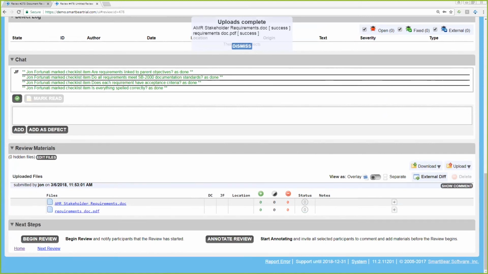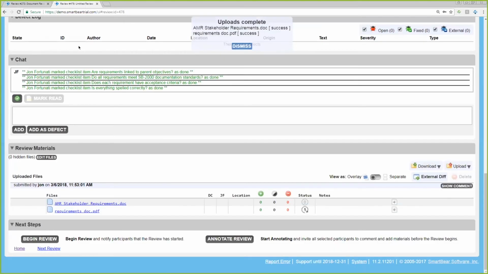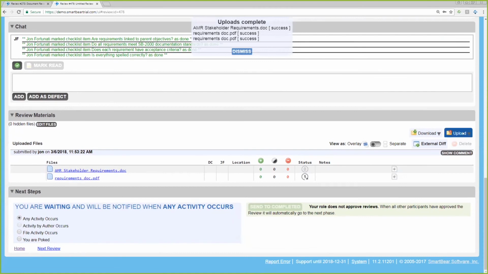And I'm going to add a second revision of one of those files because what I want to do is show how the Diff viewer actually compares documents. Now, in real life, I wouldn't be uploading 2 revisions of the same file probably at the same time. But again, this is just a demo to illustrate how this tool may work. Yeah, and the drag and drop makes it really easy. It does, and I could upload stuff manually here as well. And of course, if you're using source control for your files, we can upload through that as well.